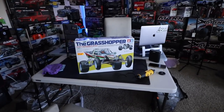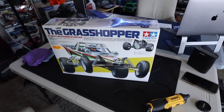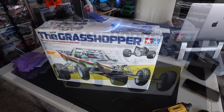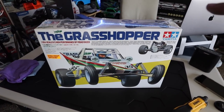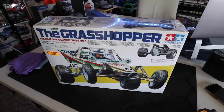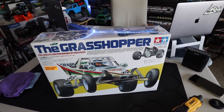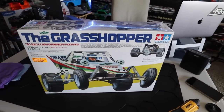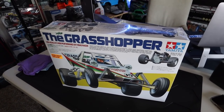Anyway, back to this car — it came out in 1984 and they re-released it in 2005. So this is a re-release, not the original, but if you can find an original, jump on it — they go for a lot. Some of the most expensive vintage RC cars are Tamiya cars. I once saw a Tamiya Blazing Blazer going for between three and five thousand dollars. They probably cost five to six hundred originally. These are underrated, and I'm going to show you why as we unbox this thing.